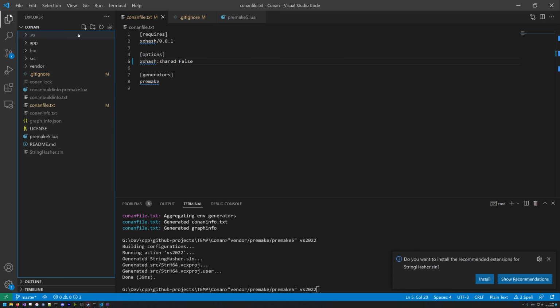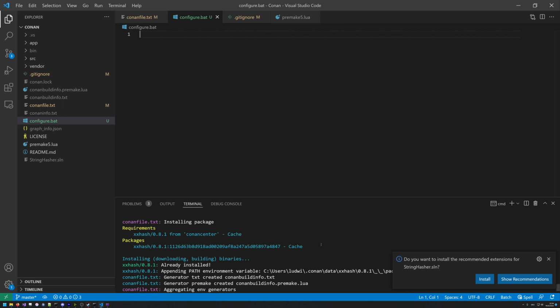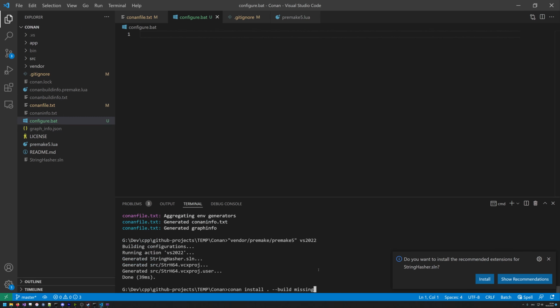So to make this a bit easier, let me actually create a new file here. We're gonna just name this configure.bat, and inside of that we can just quickly copy all the commands that we need. So that one, and also that one.